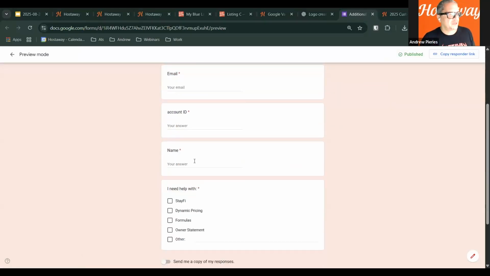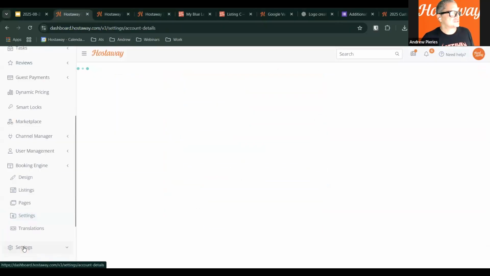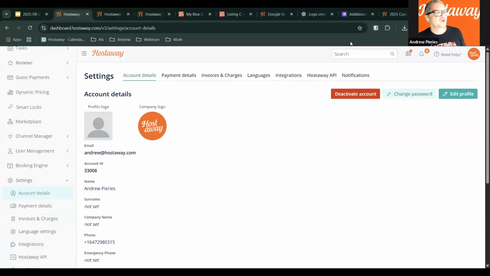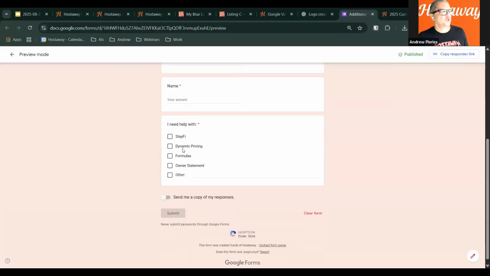All you need is your email, your account ID that you can find here on settings. This is your account ID, and your name, and it could be other. I have some boxes here. Just type other, explain what you're looking for, what kind of assistance you need, and I will make sure that I get an agent to support with that.